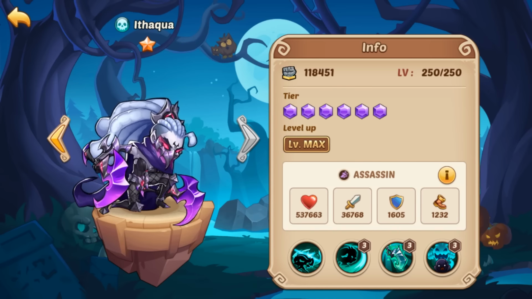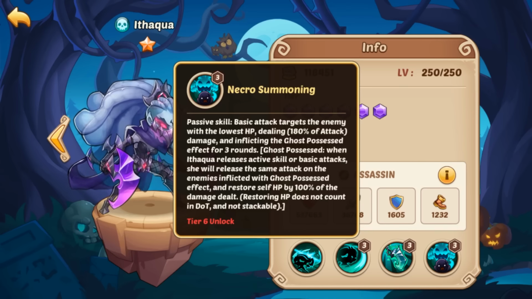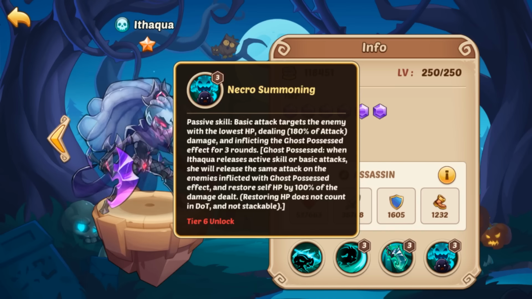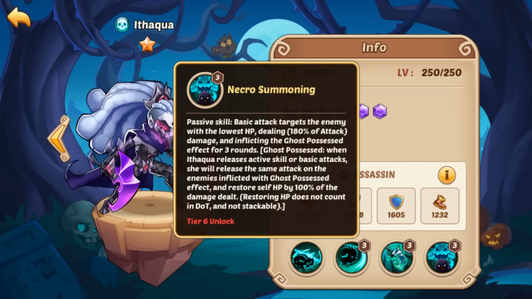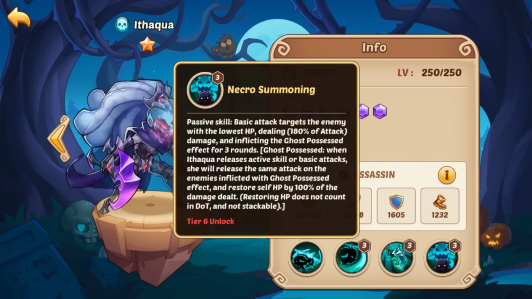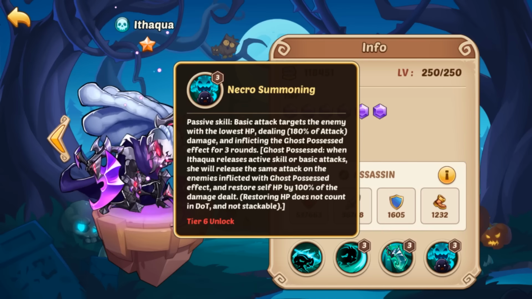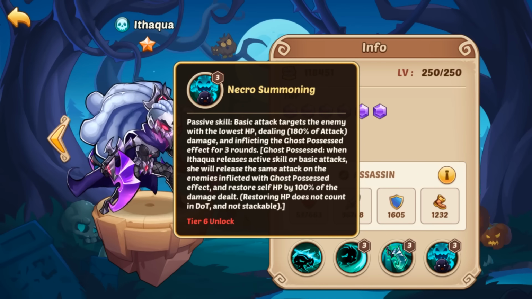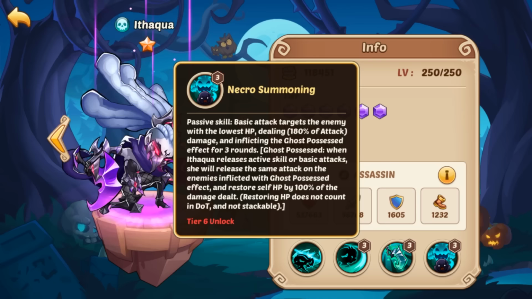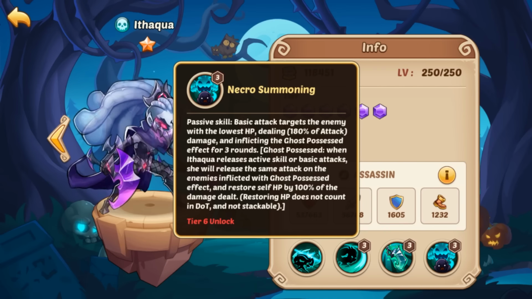But let's go over Ithaqua and her skills. I always like starting with the passives first. So let's talk about the third passive, Necro Summoning. What this does is it makes her basic attack target the enemy with the lowest HP, dealing damage and inflicting Ghost Possessed effect for 3 rounds. So Ghost Possessed can be really strong. What it does is when she releases an active or a basic skill, she will release the same attack on the enemies inflicted with Ghost Possessed.